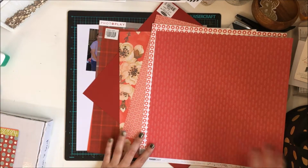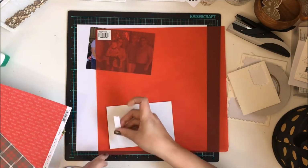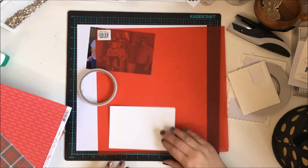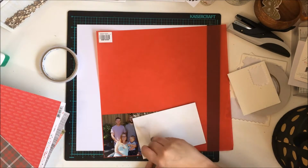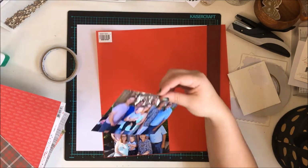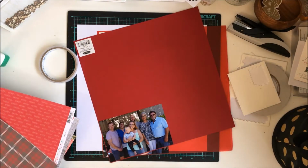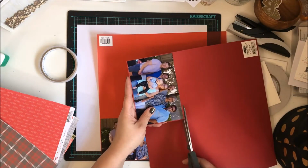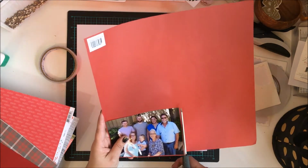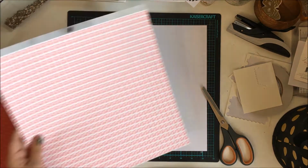So as you can see, I'm going for a red theme. The reason for this is that I had initially decided to give this to my mother and father as their 40th wedding anniversary gift, or part of their 40th wedding anniversary gift. But their 40th wedding anniversary was in January and it is September, so we're pretty much closer to their 41st. Most of you may be aware, but the 40th anniversary is ruby, so hence the red theme.